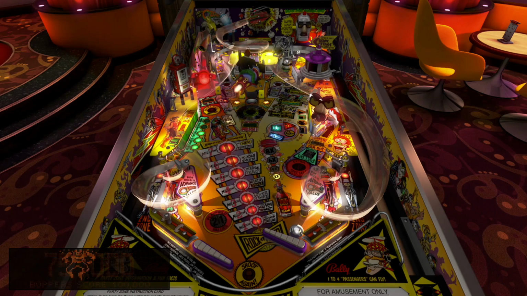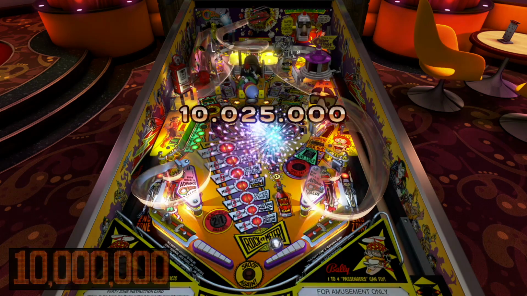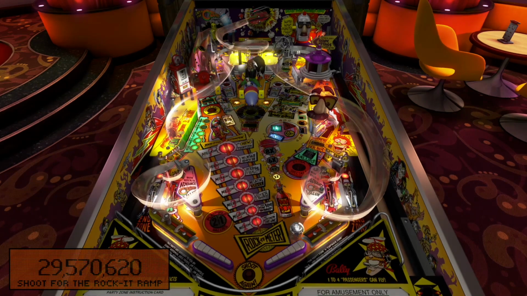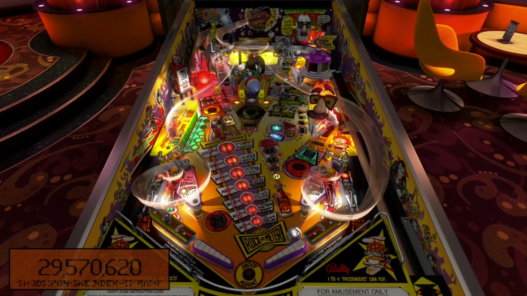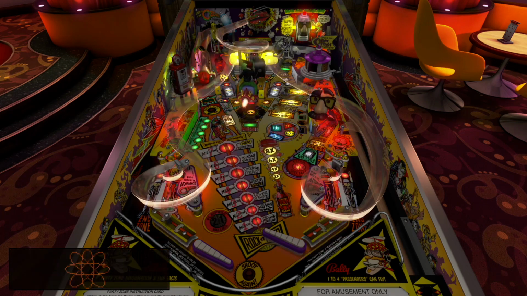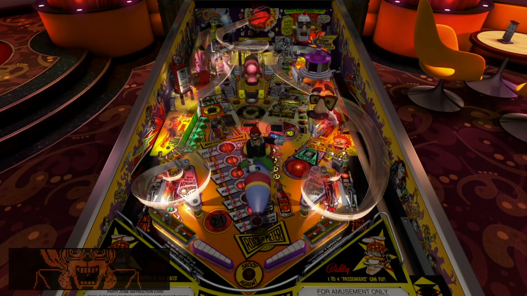So same story, it's much easier to control the ball, but I keep on shooting up the rocket ramp and the comic eject hole. And now I must just lock the second ball. There's a nice nudge pass again. Oops, bricked it, but so easy to control the ball. And there we go. A big bang for classic single player as well.